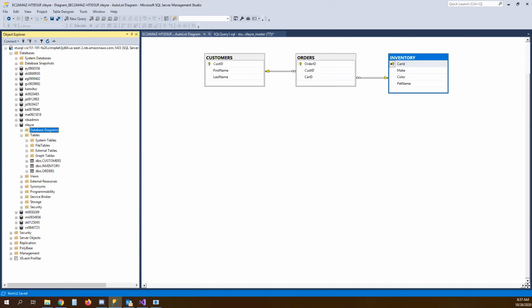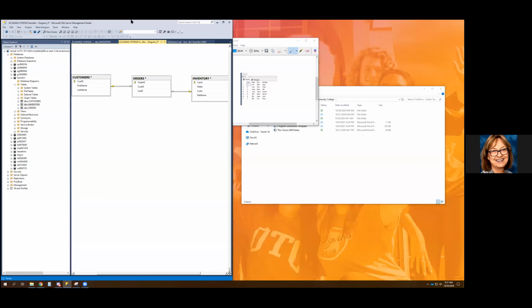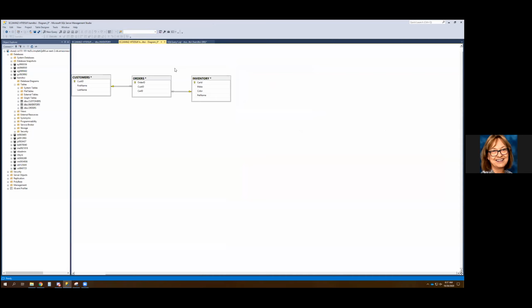It won't let me save the diagram because it's saying that I need to drop my inventory table. Let's see what it's doing. I'm going to stop sharing so you can share. Show us what it's doing to you. Aaron, hang on and we'll take a look at yours. They don't have to have the same ID, but they have to have the same data type, like int. What's it mad at you about?